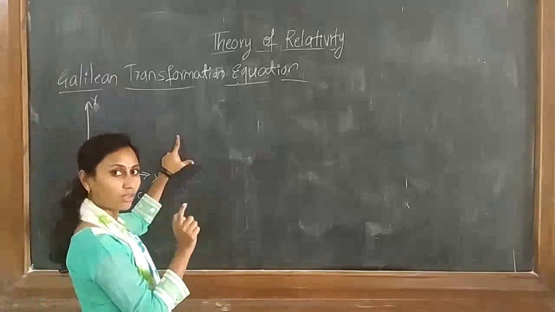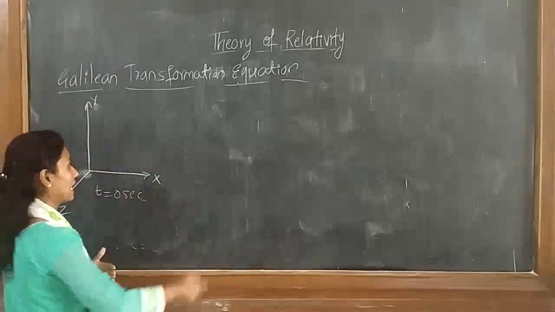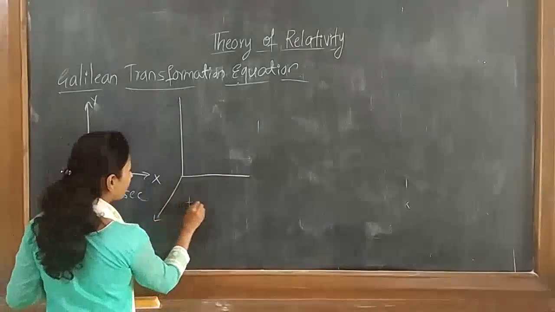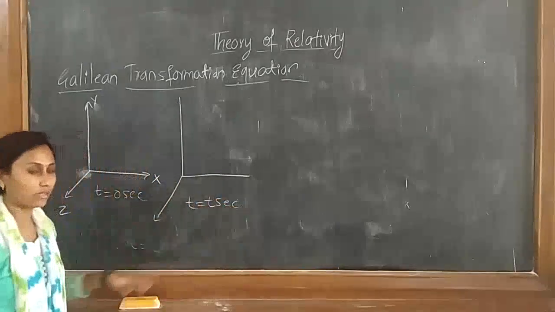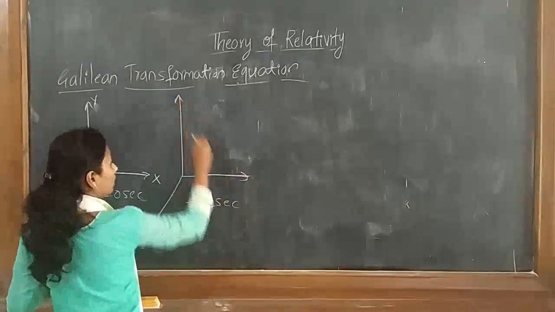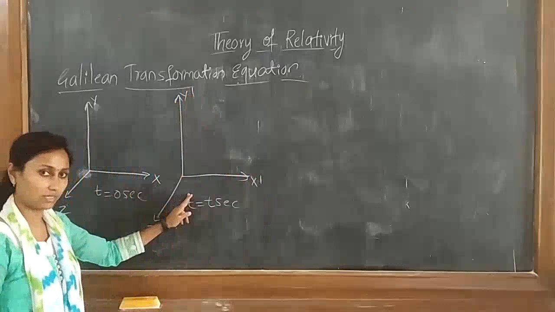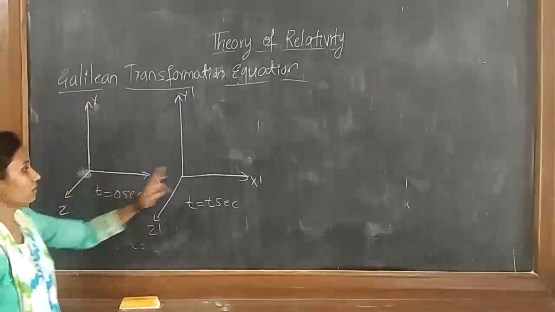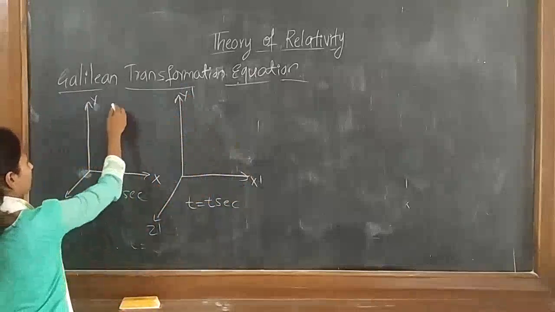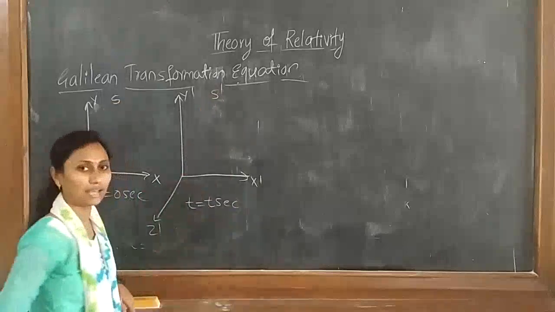Is it moving with a certain velocity? So when it is moving, after a certain time t seconds, it reaches this position. So this is the position after a time of t seconds. Now can I name the coordinates x dash, y dash and z dash, because two frames are there, isn't it? That's why the first frame is x, y, z, the second frame x dash, y dash and z dash. Now I am giving this system the name S, isn't it? This is the S frame and this is the S dash frame.